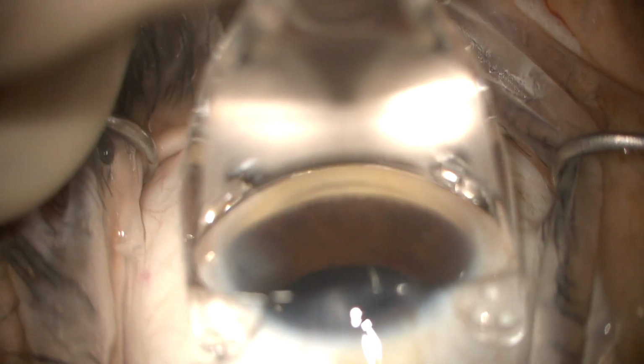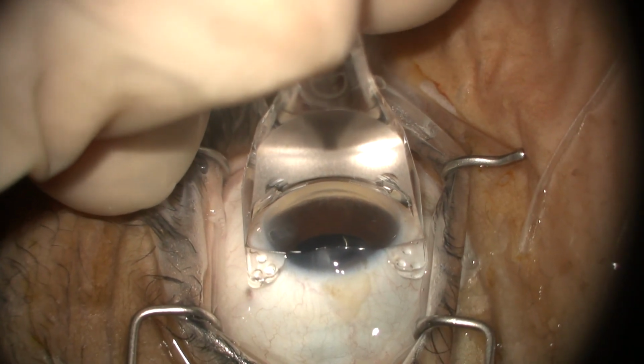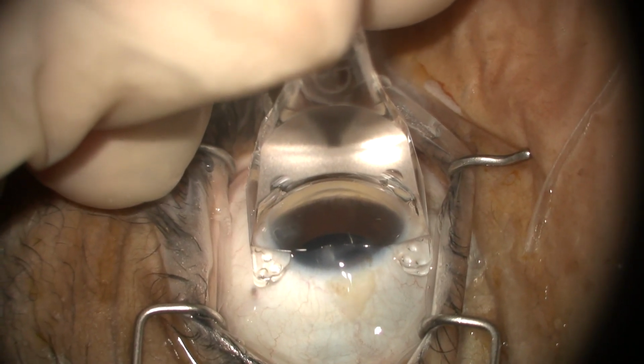The iStent Inject is really built on a proven platform with hundreds of thousands of eyes and delivers the same great safety and efficacy you can expect, but there's just some better features here compared to the original iStent Inject. This iStent Inject W is a little better.